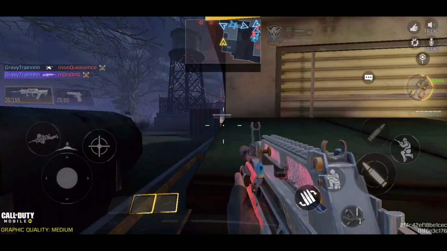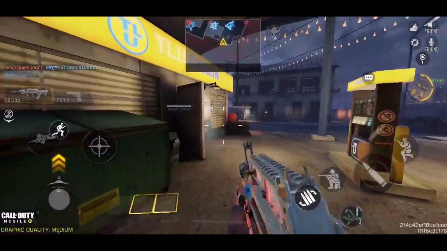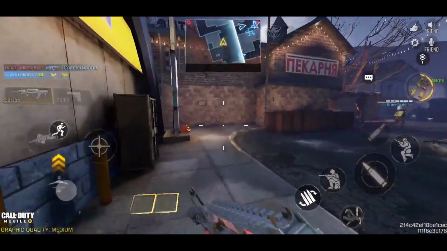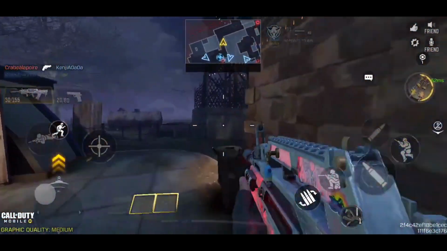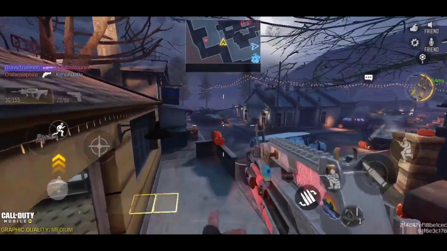And if you didn't know this too, you could actually stand right here and shoot down this alleyway and gas station, which is pretty cool. Got all the pumpkins everywhere.